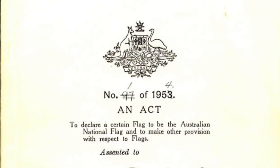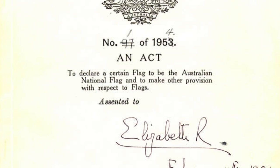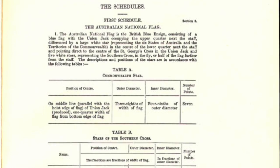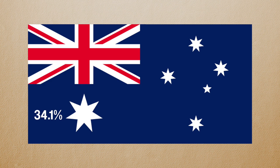Except when the Flags Act was first passed in 1953, and assented to by the Queen herself in 1954, the law erroneously reads that the star should not be three-tenths of the width of the flag, but three-eighths — an increase from 30% of the width to 37.5% of the width of the flag.